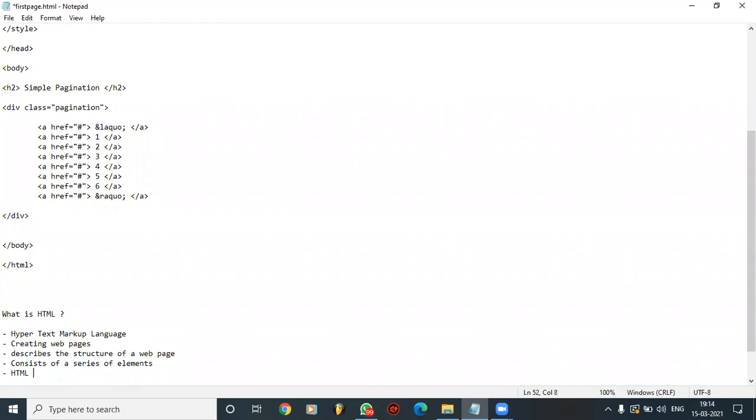HTML elements tell the browser how to display the content.